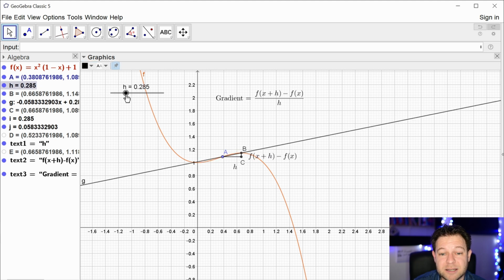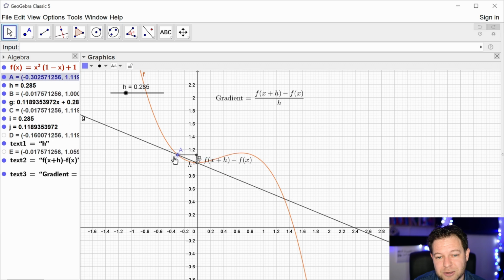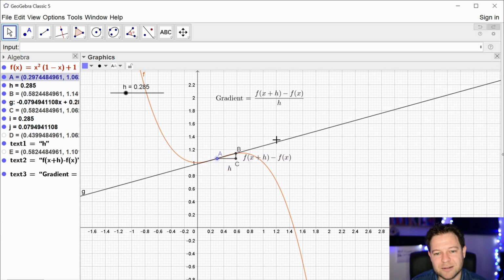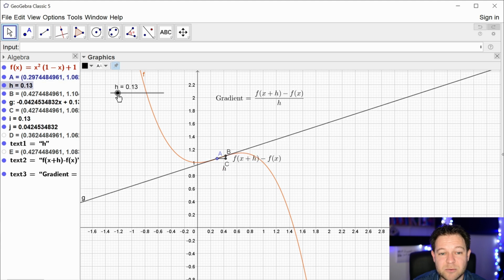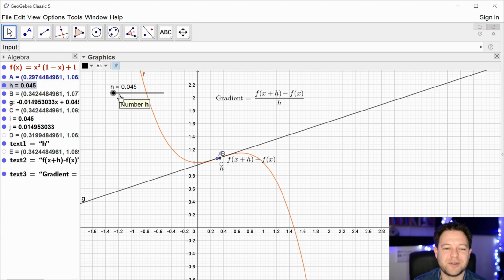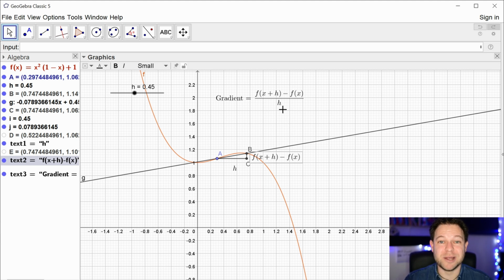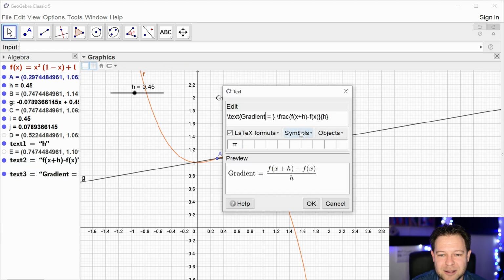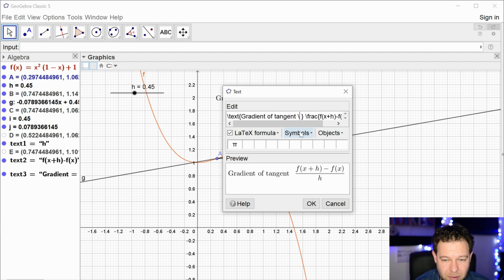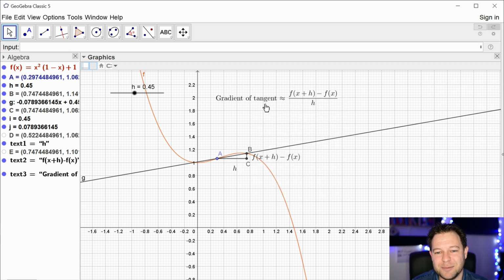So what we could have done earlier is, instead of using the tangent command, we could have built this whole construction of a chord or a line segment that comes from a chord and let h tend towards 0, which is kind of the whole point of differentiation. And it's nice to have this diagram that moves but captures the classic derivation of what the gradient is. And actually, this is where we define gradient to be the limit of that calculation when h tends to 0. So I shouldn't have said equals. Let's go and edit this. The gradient of the tangent is approximately, and I wonder if I can do approx. I don't know if it's approx. Yes, it is. So the gradient of the tangent is approximately that.